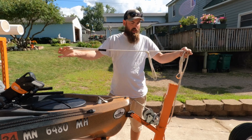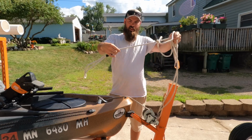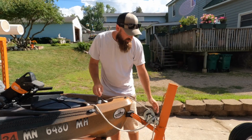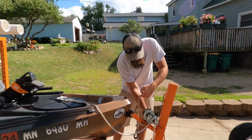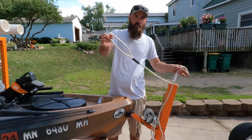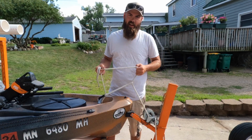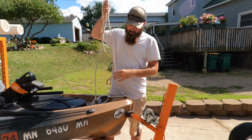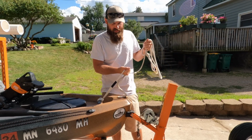I just use a standard boat line like this with a loop tied in it, about, I don't know, a foot forward. So there's 2 loops in it like that. What I'm going to do is unhook my safety rope, just throw that right in the front of the kayak, tighten it up. Then you're going to take the forward loop end, wrap it through the handle of your kayak. You're going to pull it all the way through that. So it makes a slip knot right there. That's tight, that's not going anywhere.